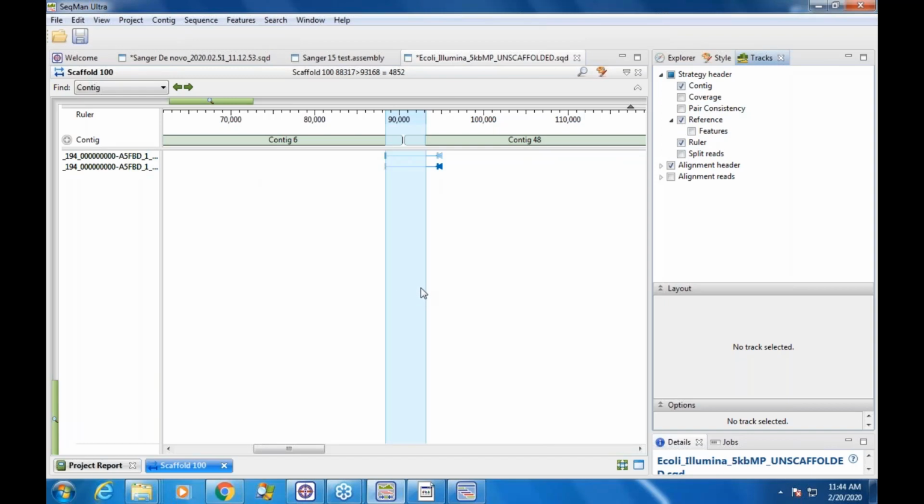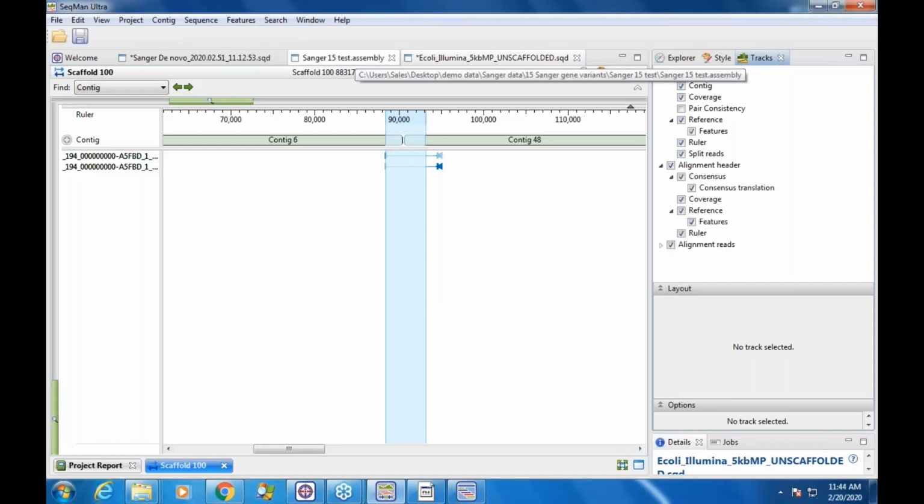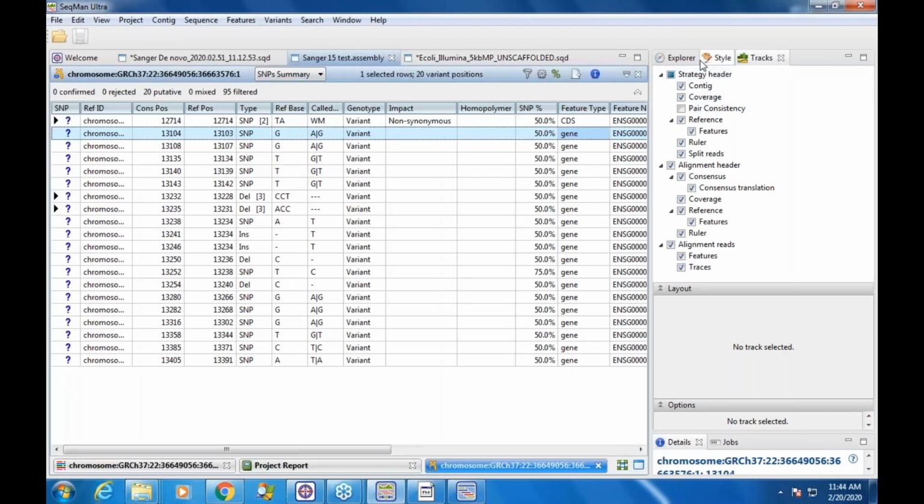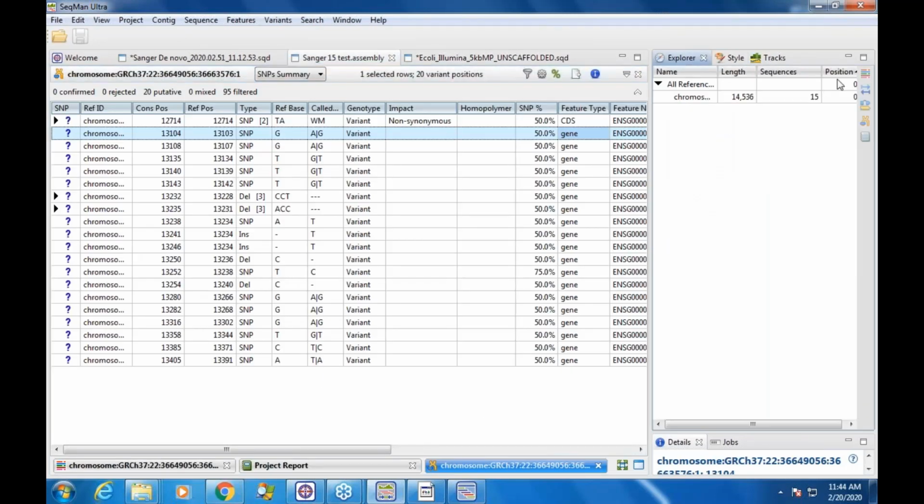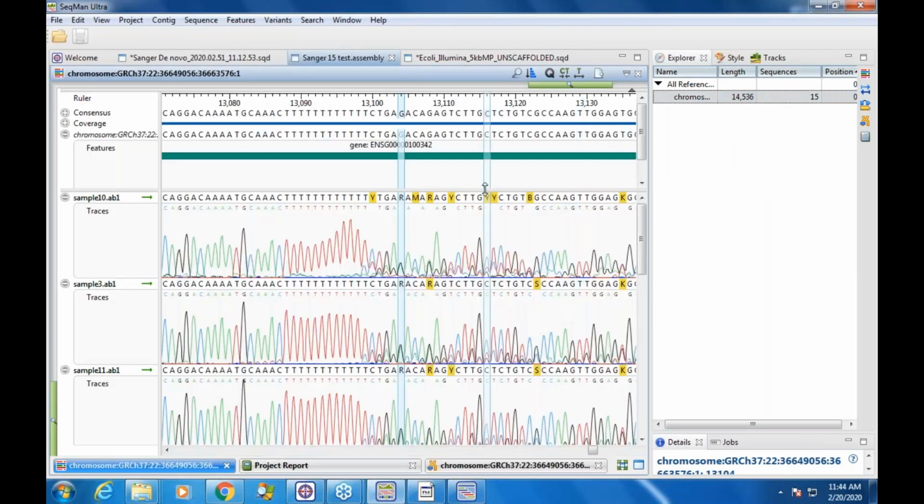There's also, I should also point out, that we are still working on SeqMan Ultra. There's a couple things that aren't in place. I mentioned multiple sequence alignment views. So if you go back to this project, we will have in the next version the ability to look at multiple samples all together in one view.